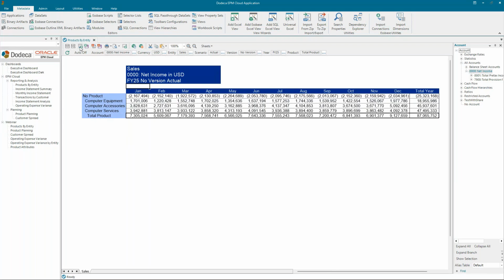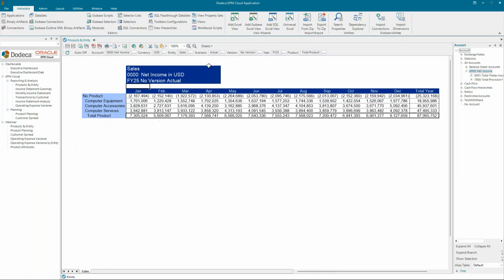Now, on the top here, above the selectors, we also have a number of icons. So we can take this file out to Excel, and it's going to look exactly like it does in here. We can even take that capability away from the end user if it's sensitive information. We can allow them to take this out to PDF. We can allow them to print it. We can allow it to go out to PowerPoint, just as it looks here. So you could update your numbers and send it off to a PowerPoint slide with a single click.